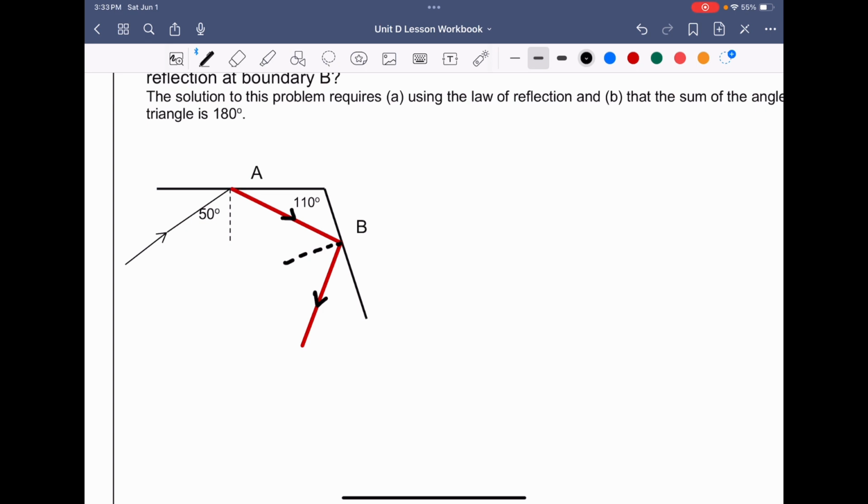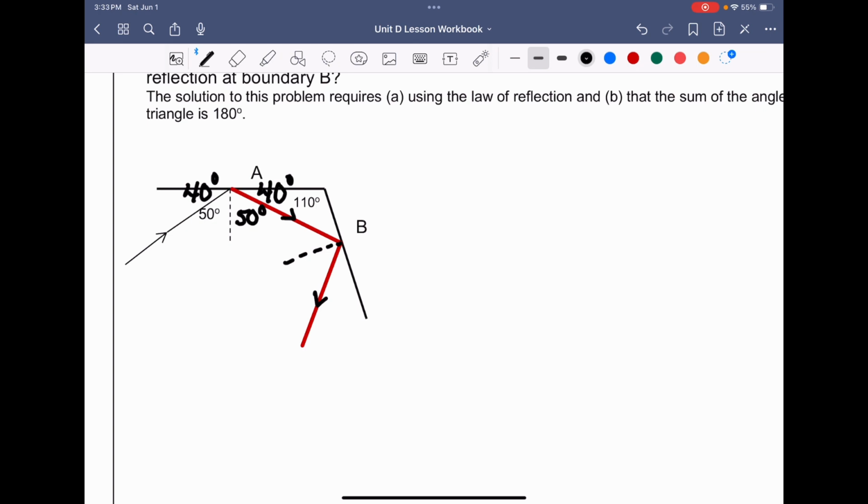Now, we're going to use a couple properties here. One, that any sort of 90-degree angle is a right angle. So if we know that that's the case, we can actually solve for this one quite easily because we can say if this is 90 and this is 50, then this must be 40 down here. So we're going to fill that in first and foremost. Here's 40. And then because of symmetry, this idea that it's staying in the same medium, we can say this is 40, which means that this is 50 here.